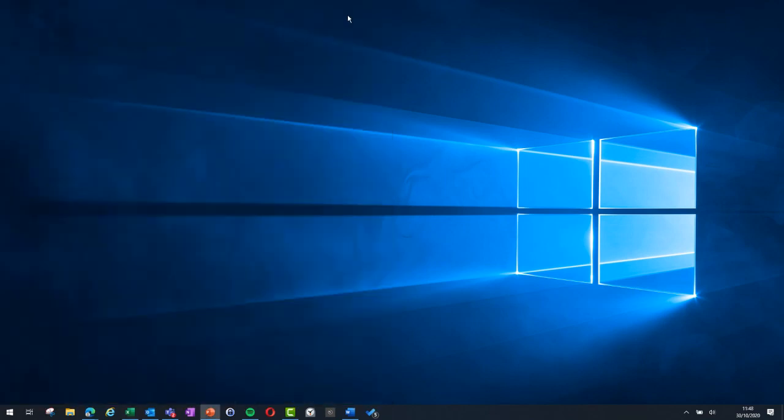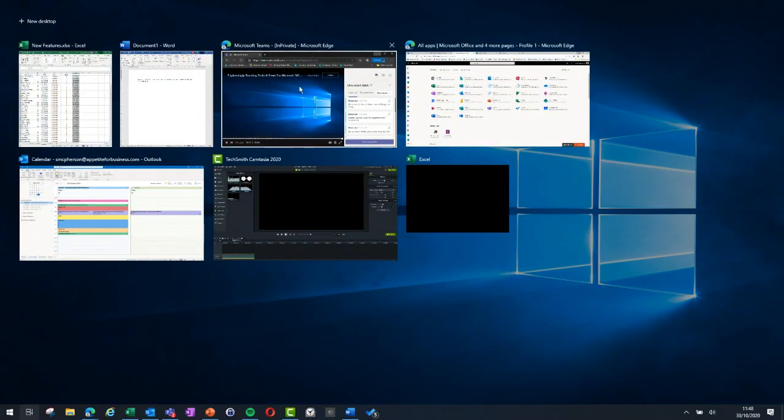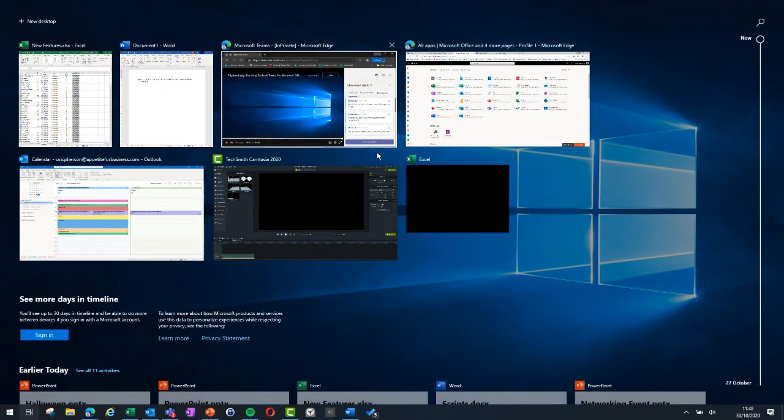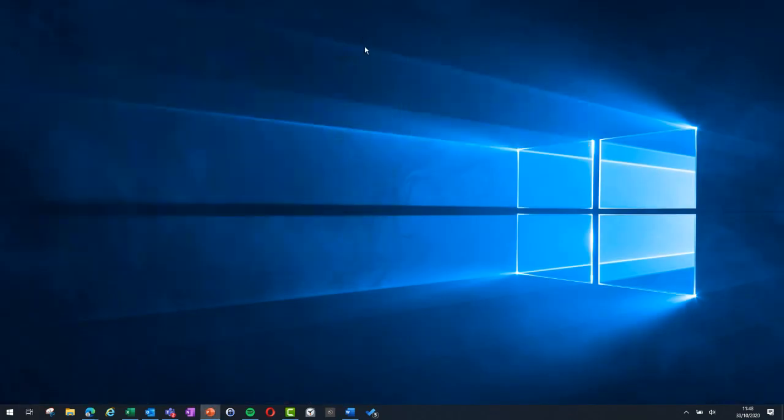Windows Tab, Windows and the Tab key allows you to cycle through all your applications and pick which one you want. Also gives you a timeline of everything that you've done recently. So you've got your timeline down there. This is something for you to investigate. You can have a second desktop if you want. These are all available from Windows and the Tab key.